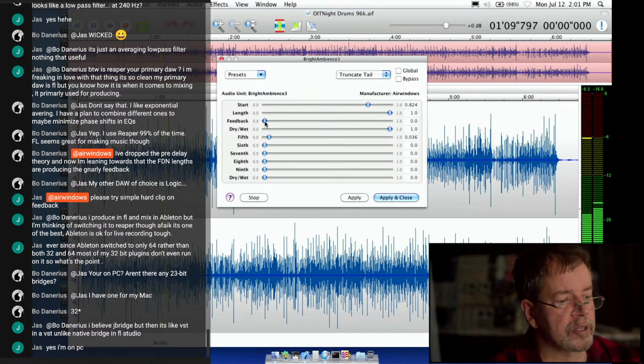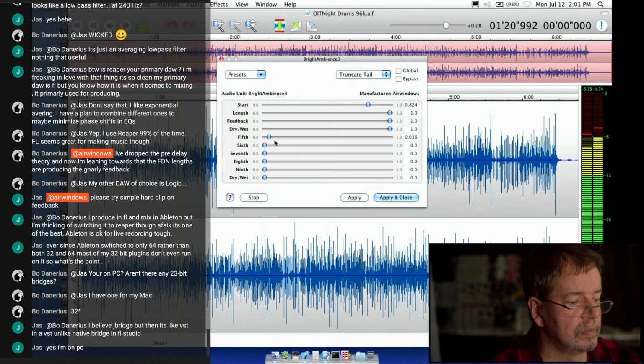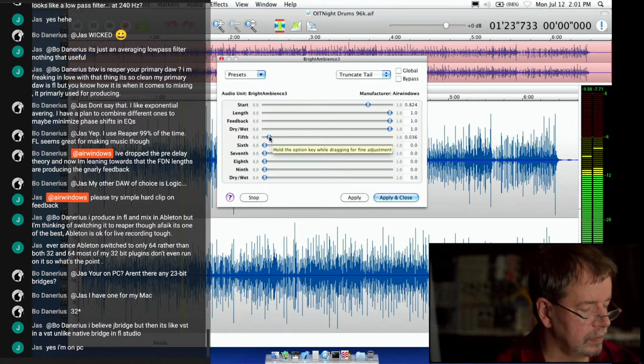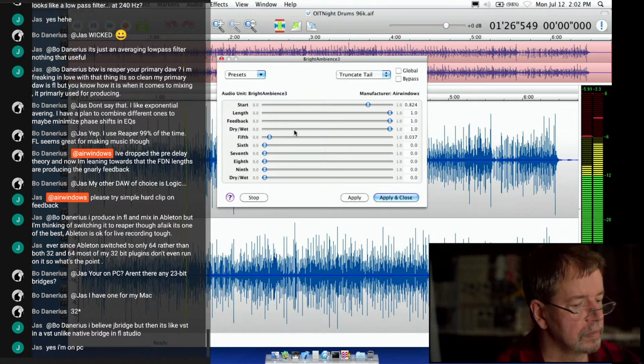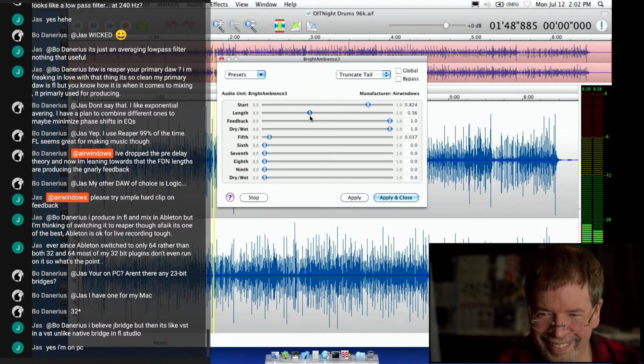But if we fill it up a little bit with some feedback again, we have some of those notes popping out, but also a little bit more texture. Cool.